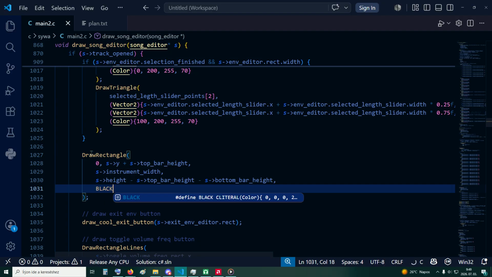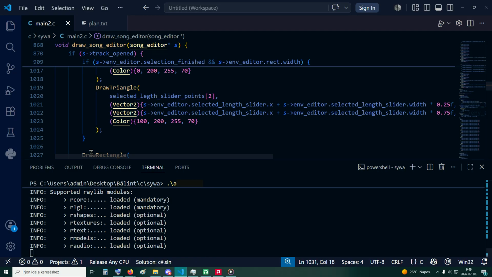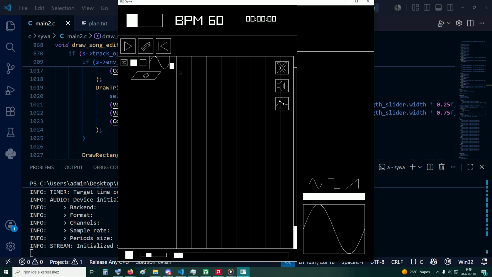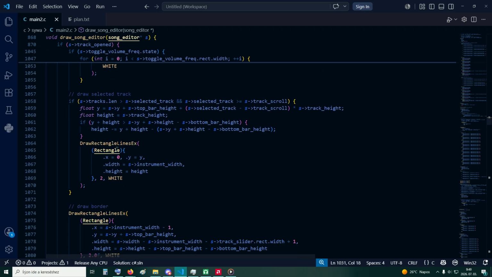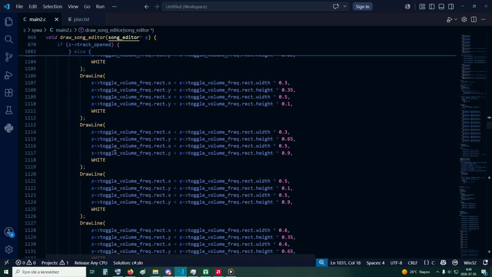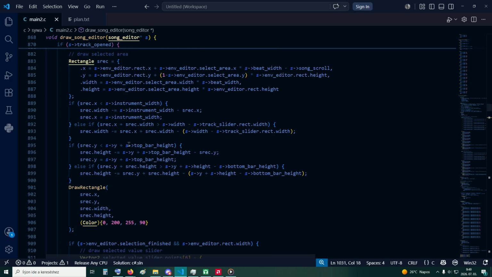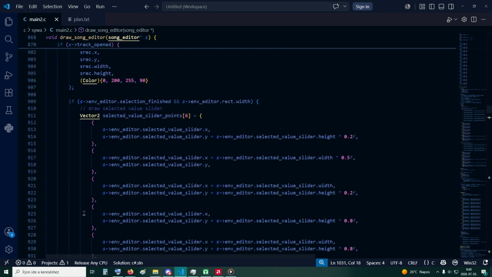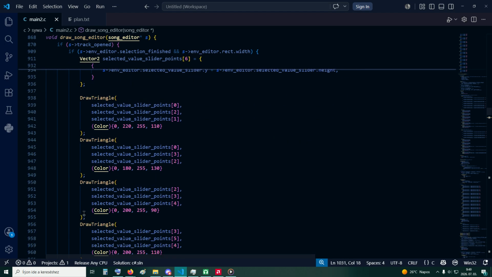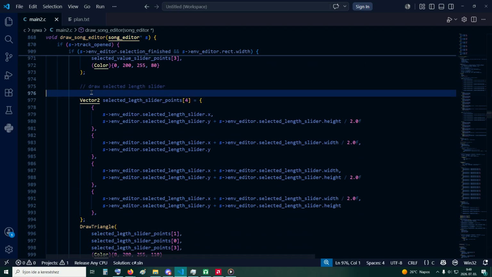Okay. Yeah, and this is why I love programming. It's pretty fun, but when I make silly little mistakes like that, okay, that does not work. Where do we draw the selected area? Okay, let me see, bro. Please, let it be an easy fix. Okay, so I'm not seeing any selected areas. Draw selected length. Okay, okay.